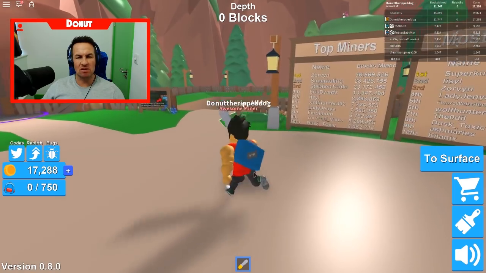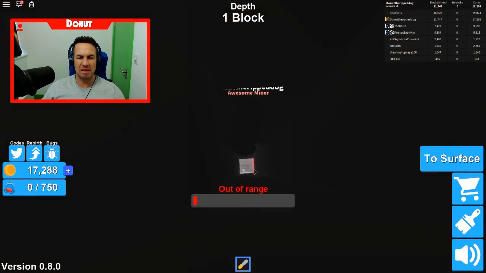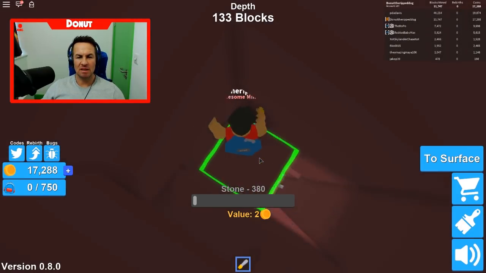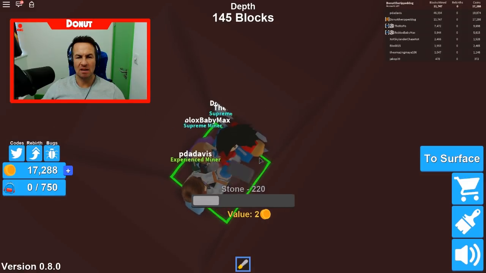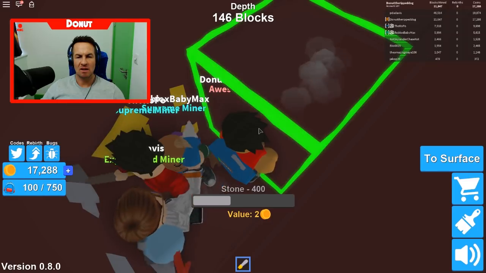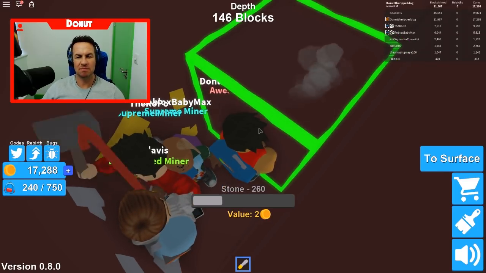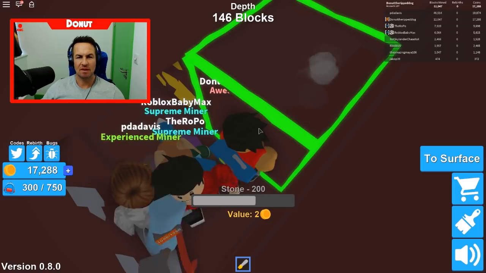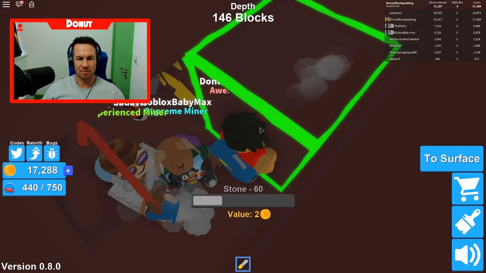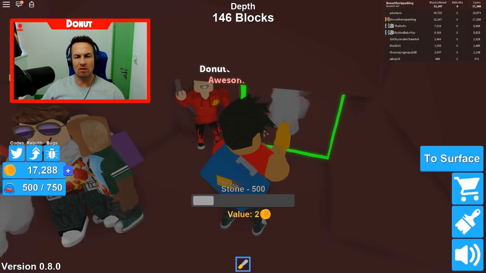I've got 17,000. I definitely need that drill, but the drill is 32. I think that's a bit excessive. I'm a supreme miner now. I like that. Ooh, supreme. Well, I want to be supreme as well, but I want to be awesome like Donut. I want to see what the next one is from awesome. Super awesome. Yeah. The most amount of awesome. Gold. Oh, you got that gold. Wow.